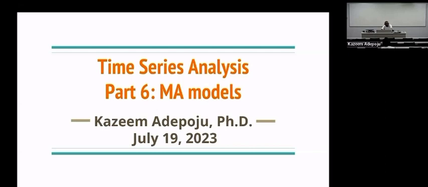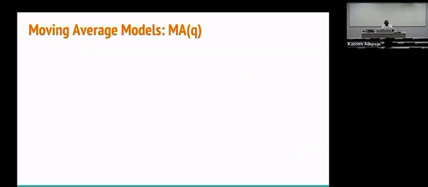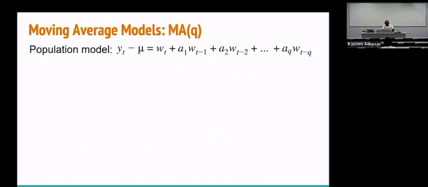I'm going to tell you what makes the moving average model significant, and the reason why at times our autoregressive model cannot give us what we want, and where we need to look beyond autoregressive. Now, I'm going to go into the moving average model. I'm going to start with the model specification. But before I go into the model specification, I will first have a recap on the autoregressive models, so that you'll be able to know the difference between the autoregressive model and the moving average model.